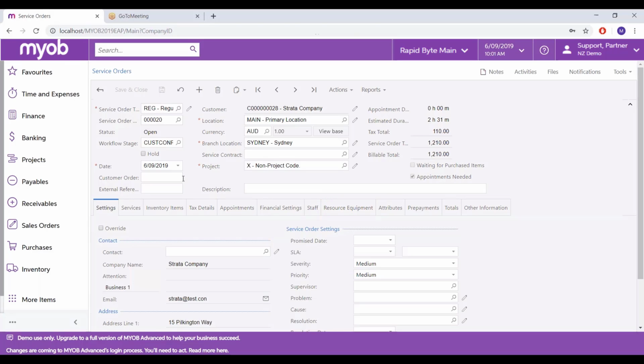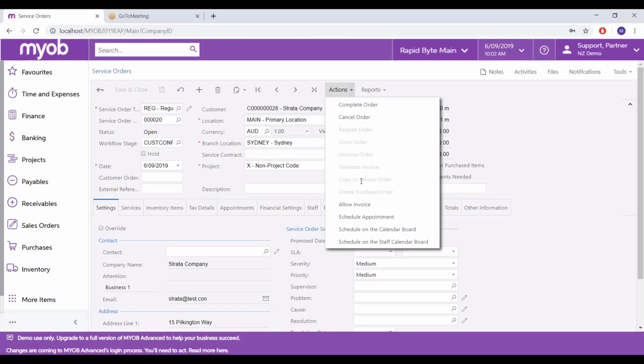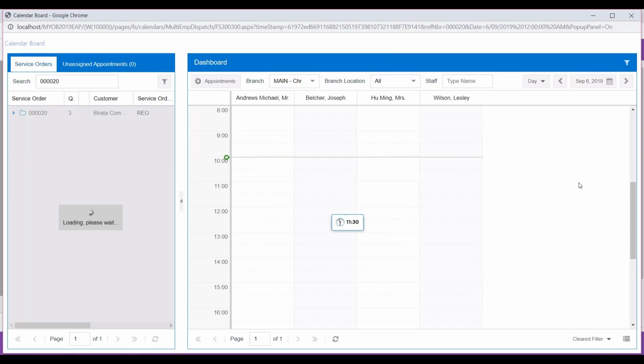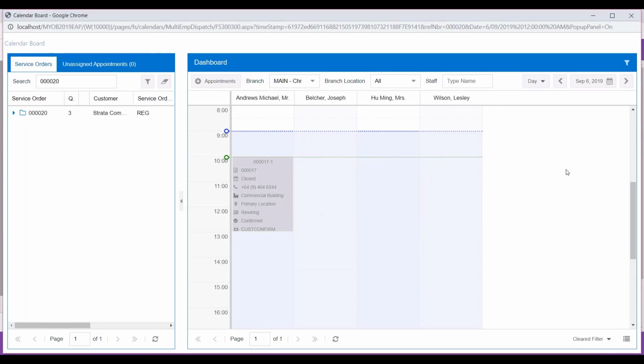Okay, right. So let's say we firmed up the service order, so we know that we need to go in and service a particular customer. We can now proceed to scheduling it. So from here, it's a matter of going to schedule it on the calendar board. This calendar board, like I mentioned, is very interactive. It's just a matter of dragging the service order on here to create the appointment and assign it to a particular user.